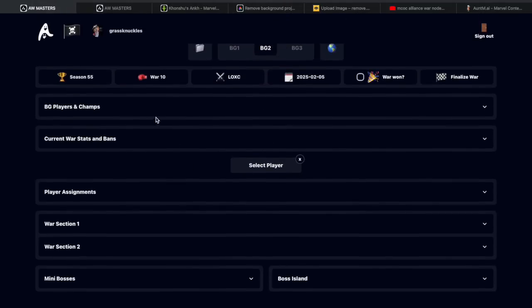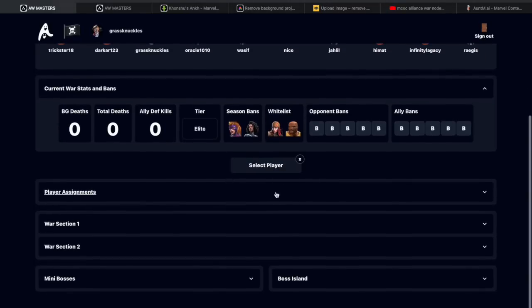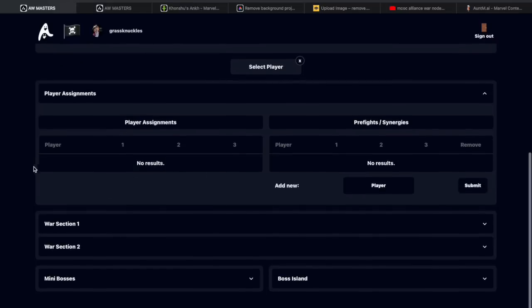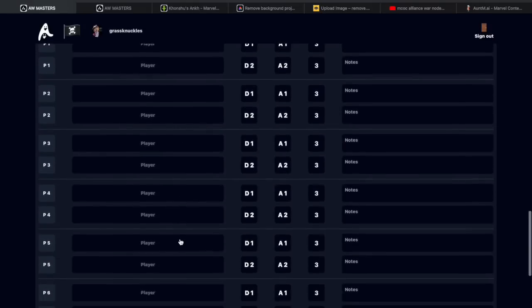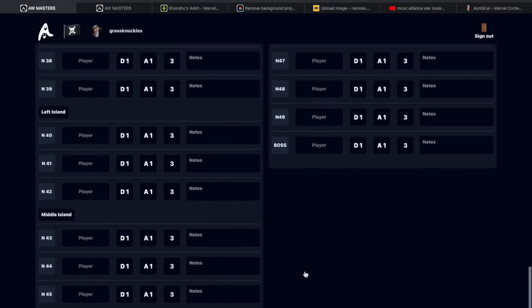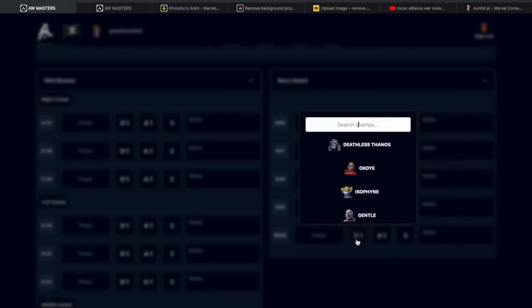And as you can see here, if we look at the top, we have a section that shows all of my players. We have a section that shows the current war stats and bans, and then players' assignments individually will be added here as we go through the plan. And then war section 1, all the fights, section 2, all the fights, and the same for mini boss and boss. So what you're going to do is put the defenders in manually, which I am going to do right now. And we're just going to speed run that process real quick because it does take a little while. You have to put 50 champions into this map. So I'm going to go ahead and do that, and then I'll be right back when I'm done.